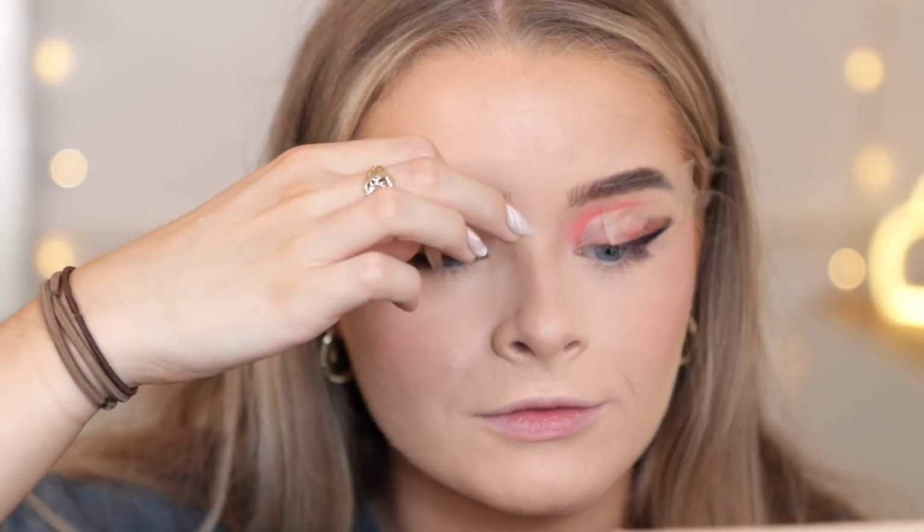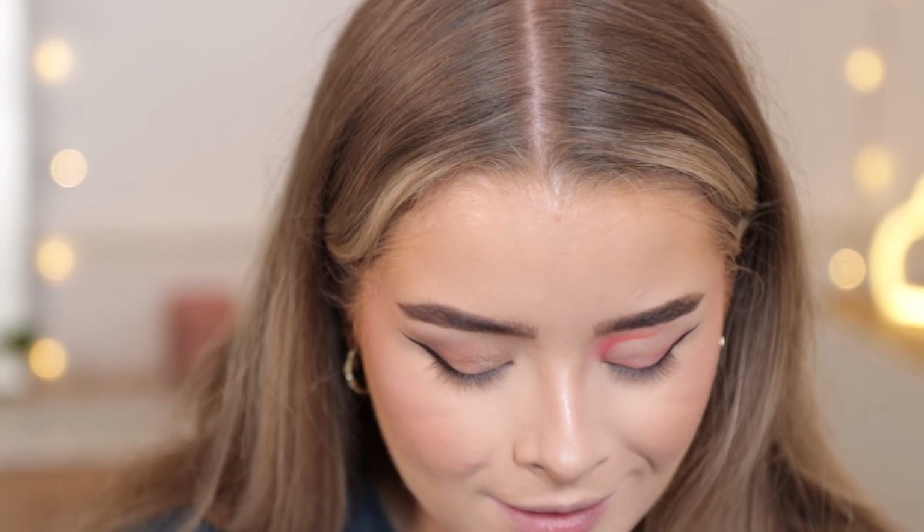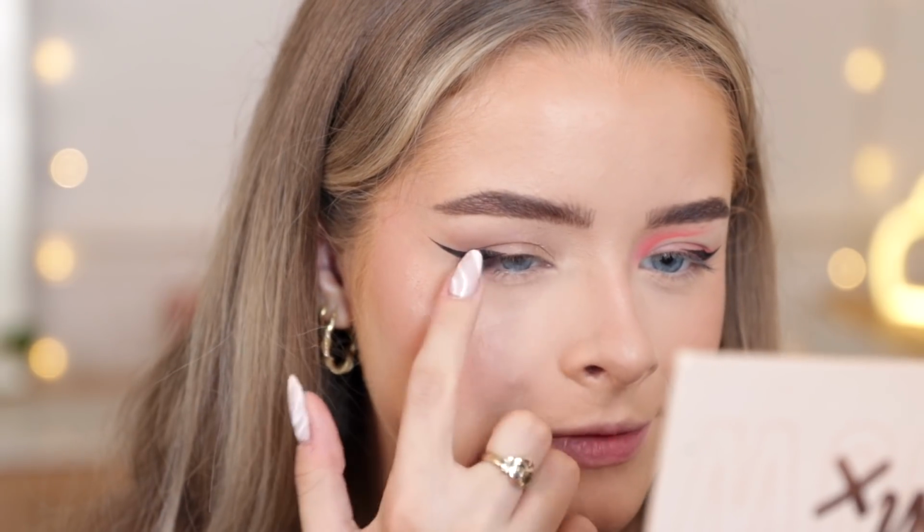Are you ready? Okay, well, it's taken half my foundation off. You're probably supposed to do this before your foundation. And oh wow, that one worked pretty well. You know what, guys, it's actually made my liner really straight. The only thing is they're both slightly at the wrong angle because I've done it too far up sort of this way, and they are both really uneven, but wow. That is a sharp wing if I ever saw one.